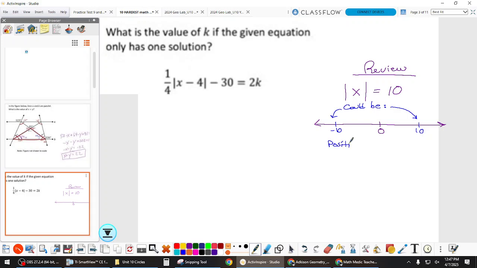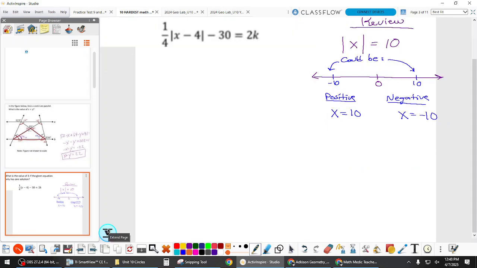If we were solving this, it would look like this. Positive case, and it doesn't matter which one you do first: you just drop the absolute value and set it equal to 10. The negative case: you drop the absolute value and set it equal to the opposite sign as the original. Does this ring a bell at all? No. Okay, let me show you the next level of example. What if it was absolute value of 2x plus 10 equals, I don't know, 20? Whatever. What did you just learn from this?